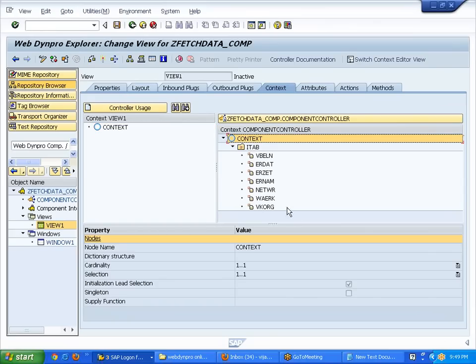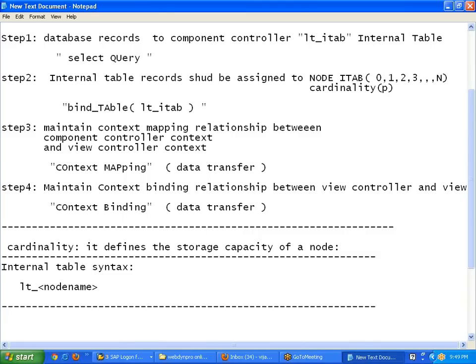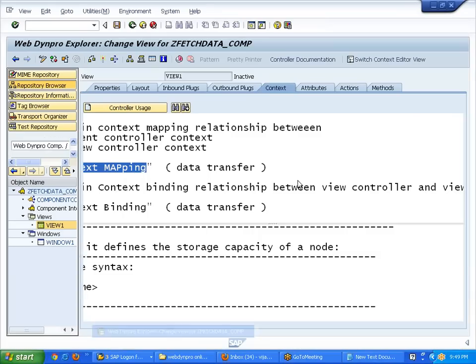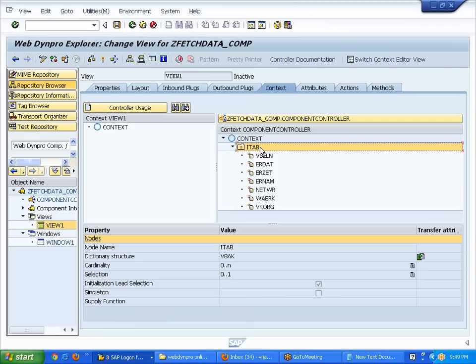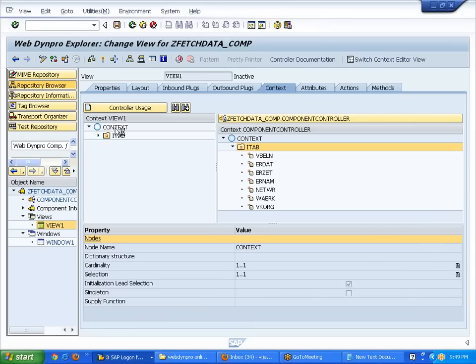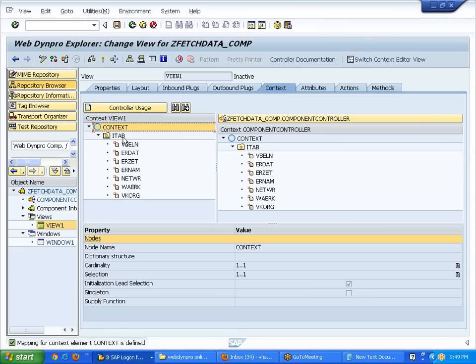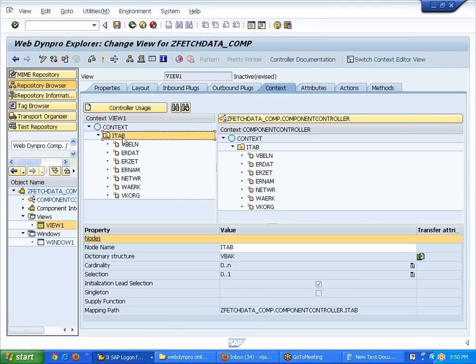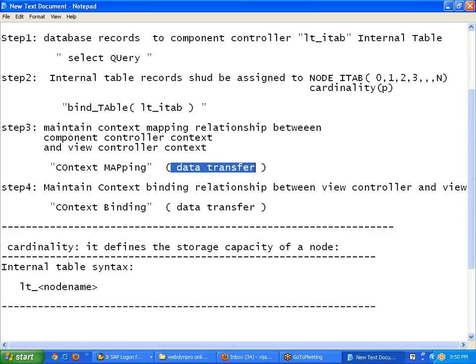So we need to maintain this relation now, context mapping. That means you just need to drag and drop. You select I tab here, you drag and drop to this context. This relation, we call it context mapping. So when you drag and drop from component controller context to view controller context, mapping is established. Because of this mapping, I can say data transfer will take place when you run the program.